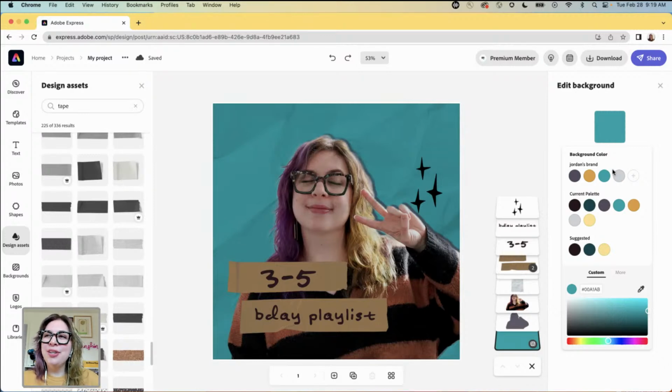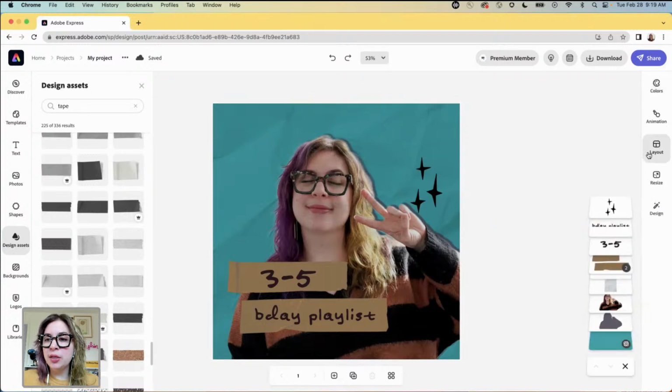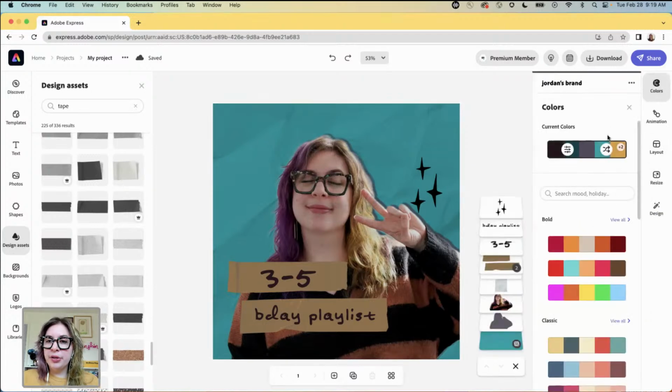Now that you say that, I'm not positive you can delete a brand color, but the current palette is just pulled from the project. So I don't think you can edit these. They would update though as you change the colors in your project. But if you go into colors, another thing you can do, so like this is our brand color palette at the top. You can just use a different color palette.